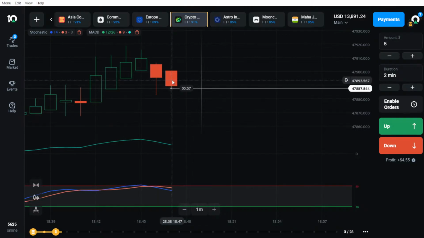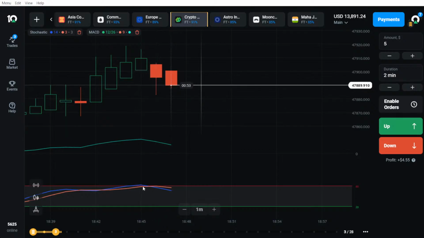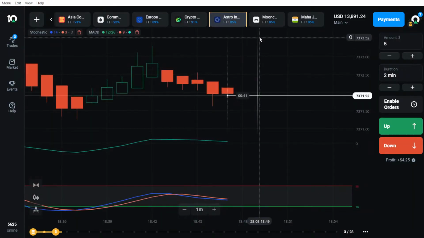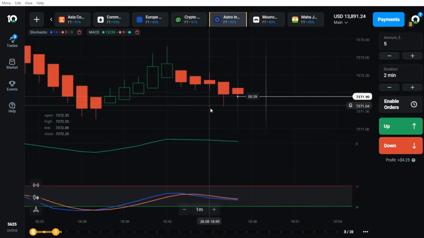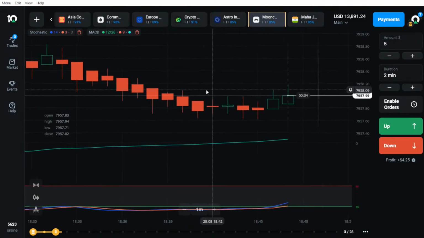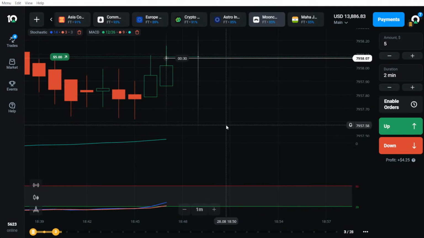So guys, see here we can see that 2 confirmations are there. The first one is from the Heiken Ashi and the second one from the stochastic, but I'll not be taking a trade just to be on the safer side, because the MACD is away from the baseline. I'll look for some analysis. Okay, so this signal is quite old, but we can take a risk.